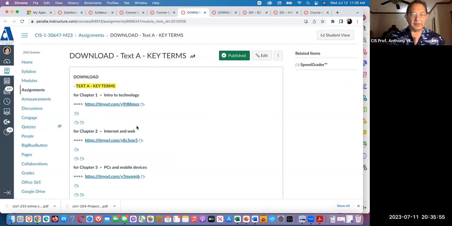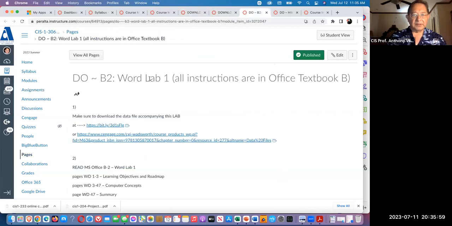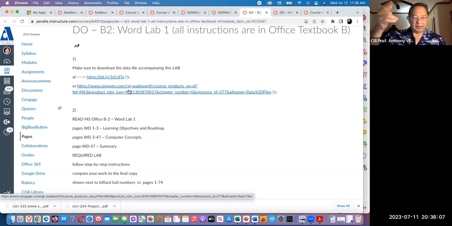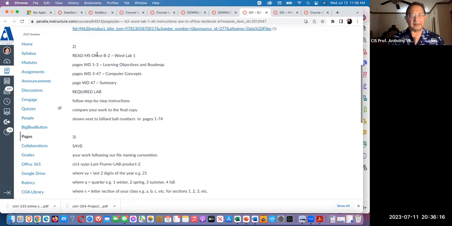Okay, Word Lab 1, download only. That's download key terms. Where it says do Word Lab 1, it tells you here, download it there. Okay, either you download at the very beginning all of the files, or you download it right here. And then do the Word lab, which is found in your book.